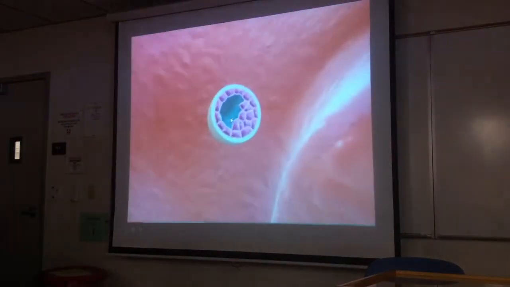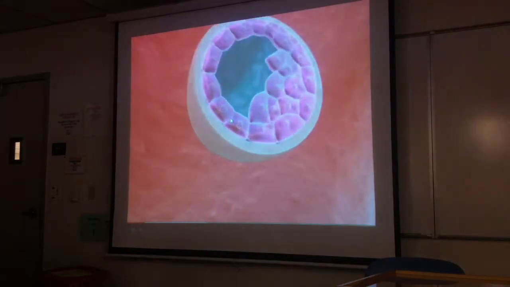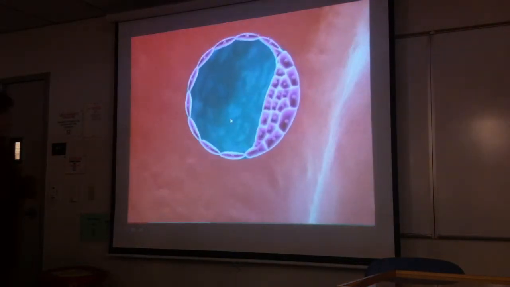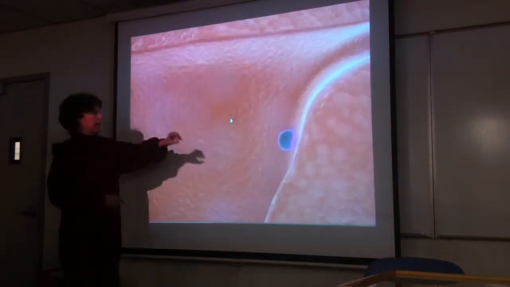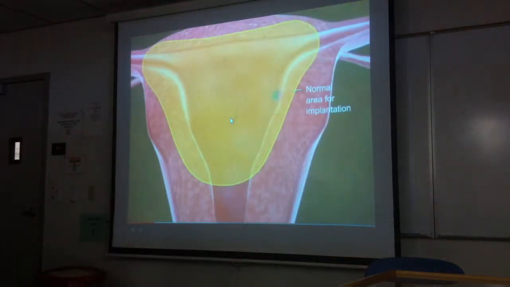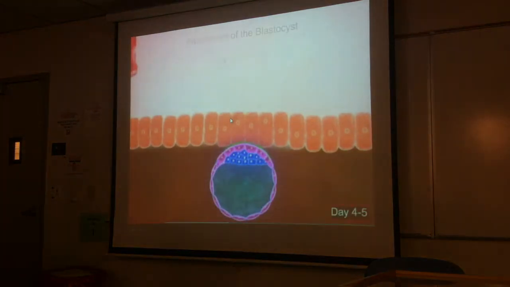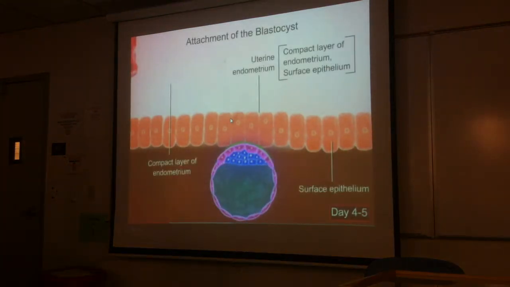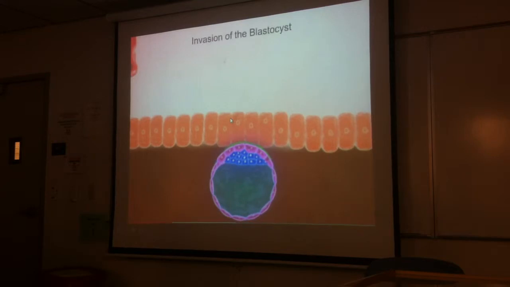Remember, the hollow cell is the blastula or blastocyst, the single layer of trophoblast cells, and the inner cell mass. Until the syncytium appears, we just call it trophoblast. What kind of cells are the inner cell mass? The inner cell mass is going to form the amnion membrane and the embryo proper. That's what we'll look at second.